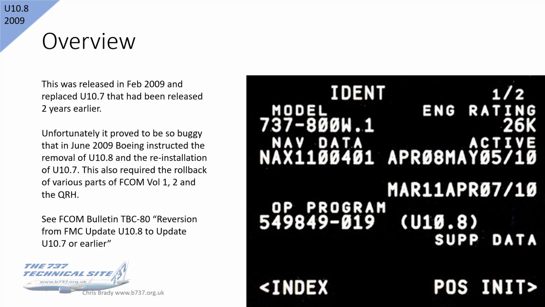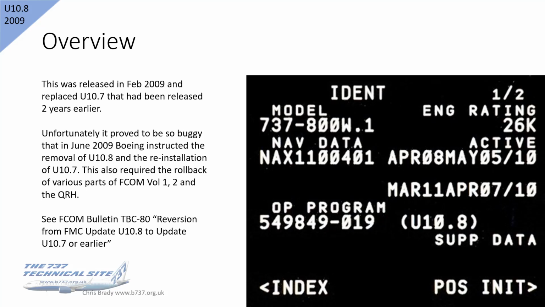Unfortunately, 10.8 proved to be so buggy that in just 4 months, from Feb 2009 to June 2009, Boeing actually instructed the removal of 10.8 and the reinstallation of 10.7. This also required the rollback of various sections of the FCOM Volume 1, 2, and the QRH. And there was a bulletin reversion to 10.7 or earlier released as a result.